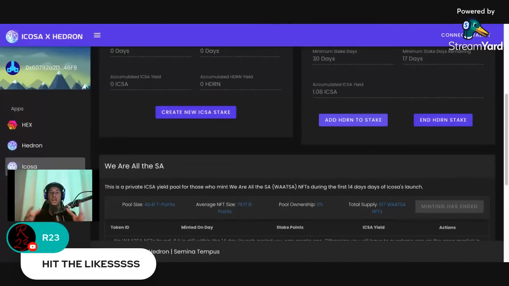Every time someone claims their yield, they burn their NFT. They completely get rid of their NFT and make it so that everyone else's share of the pool grows just a little bit. And over time, as more and more people burn their NFTs, assuming that they do, your share of the pool will grow.